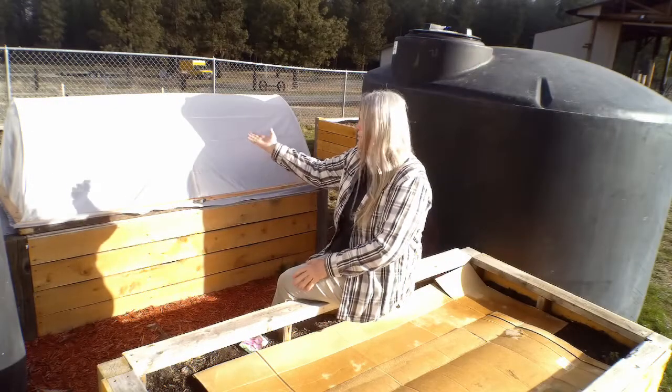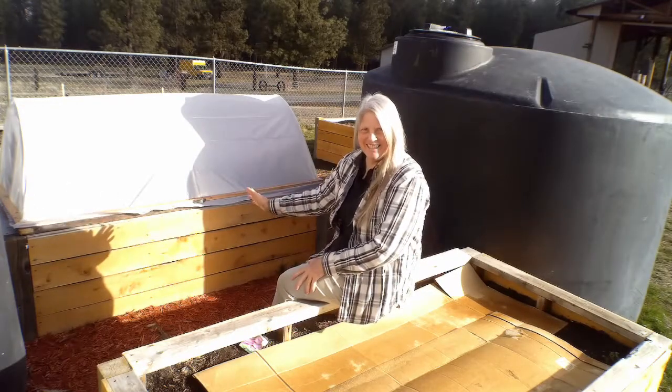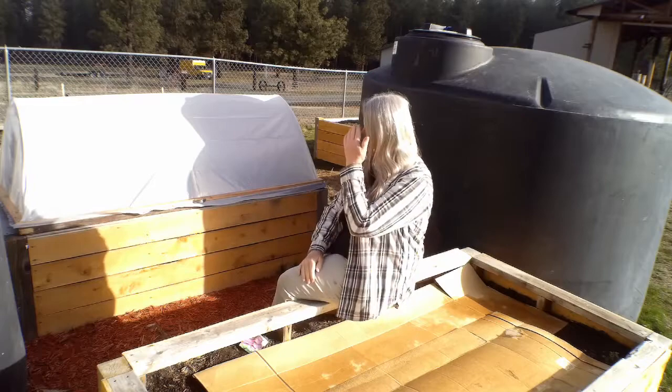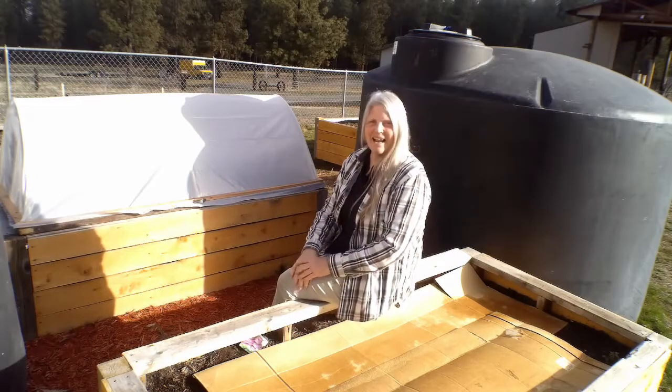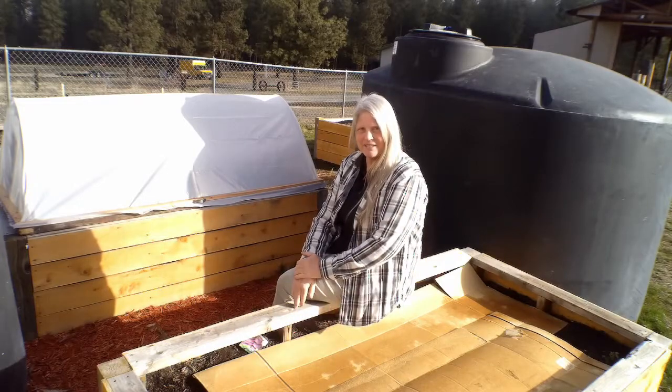So I got one of the hoop houses made for a grow bed. It turned out really good. I was very pleased with how it turned out. And I have the materials to do another one, and so I'm going to get that made for this one.